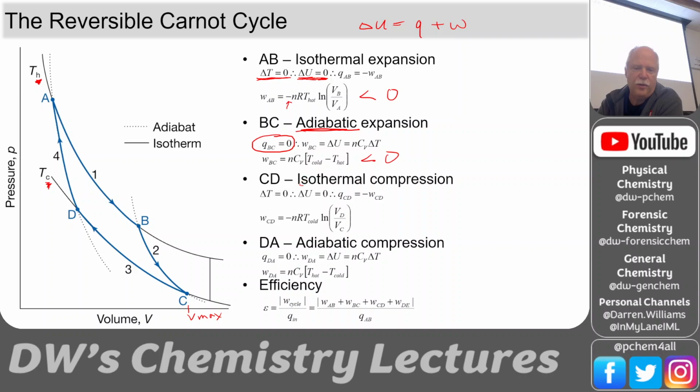Now it's isothermal, okay? So isothermal means delta T is 0, delta U is 0, Q and W are equal magnitude, opposite sign. This fraction is less than 1. Therefore, this natural log is going to be negative. And so then that negative sign cancels this negative sign. And so then this whole thing is going to be greater than 0, or positive.